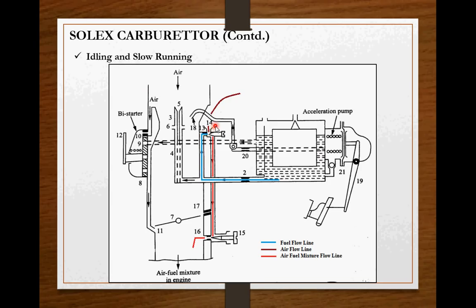Whereas 14 number port is open to atmosphere and the air is coming inside using this port. There is a screw here which is called as idle adjust. By using this screw, we can set the amount of air coming inside our system in order to obtain desired suction pressure. Once you have air and fuel coming at this point, here you form air fuel mixture which is then carried using this channel and given out at port number 16.